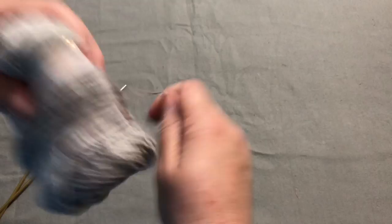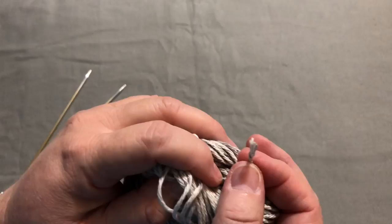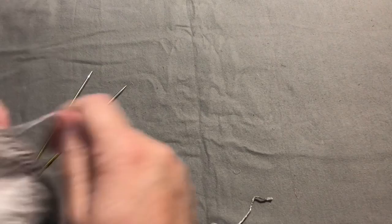It happens more than anyone likes to know. This is kind of tangled up in here — that's why I couldn't quite get to it. If you're lucky it'll be sticking out when you get your skein, but you're never that lucky. There are all kinds of videos on how to find the end. That's how complicated it can be for such a simple thing.